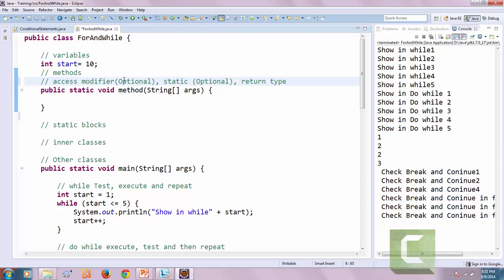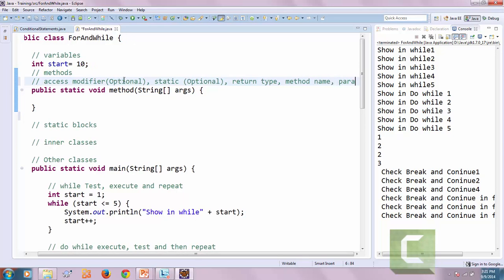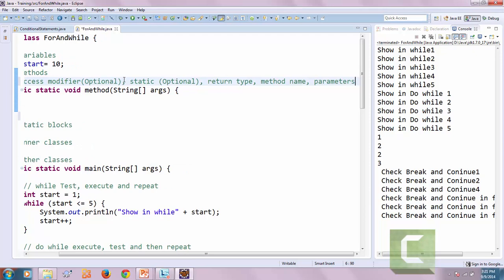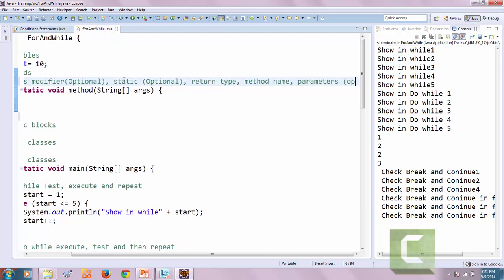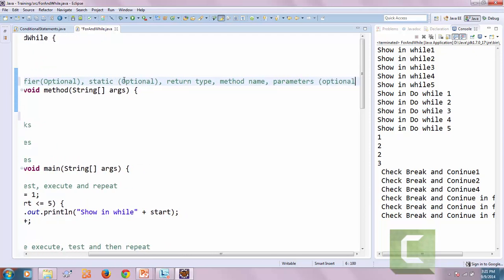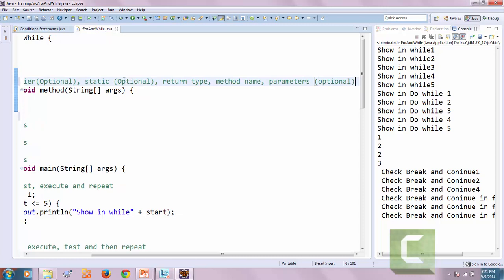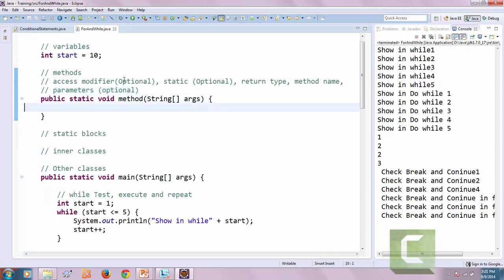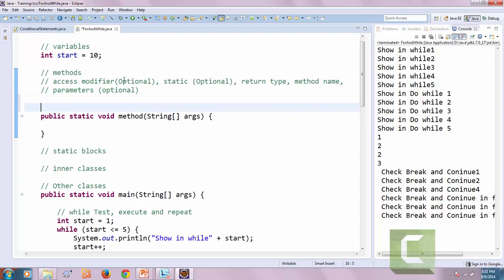And then return type. Return type is a must unless it is a constructor. Then you have the method name, that is also a must because you are defining a method. Then in brackets you have parameters, and parameters are optional. If you don't give parameters, it's also fine. So based on the need you can do it.